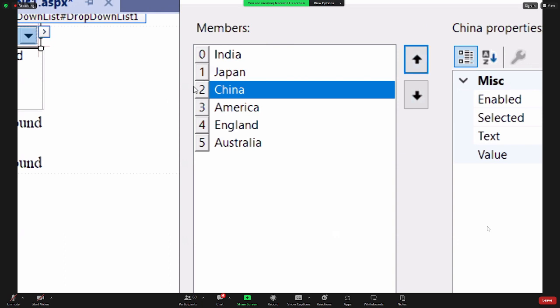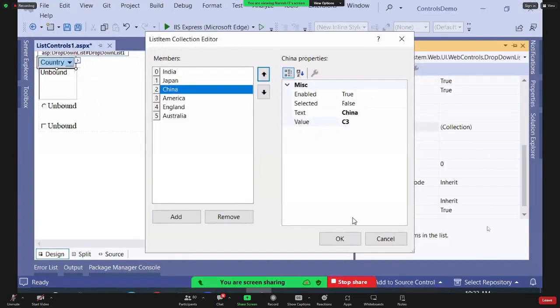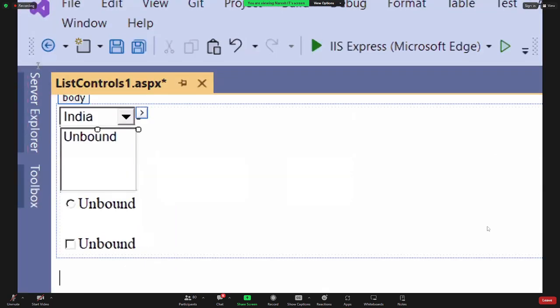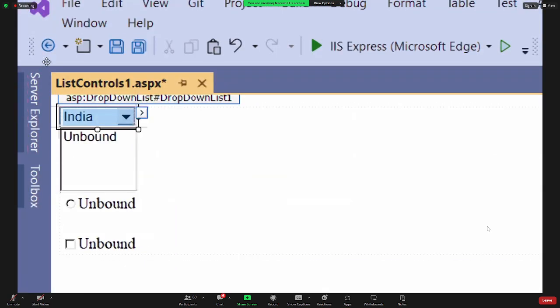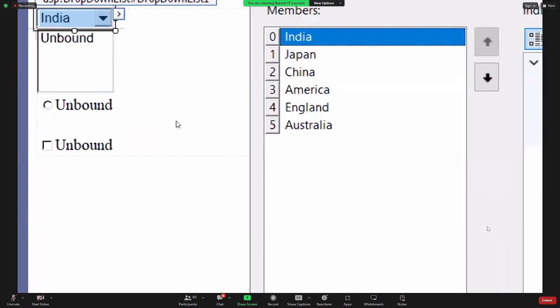Is it clear? Okay, now see, everything has 4 attributes. Each choice has default values. If you don't specify, the default value will come. So now, what is the default selection? Say India. But guys, I want America as the default selection now.